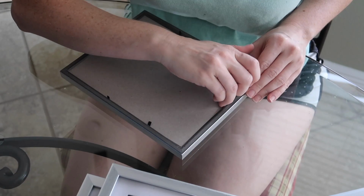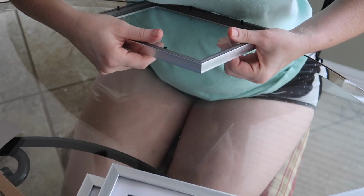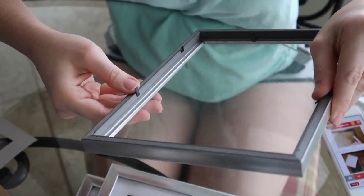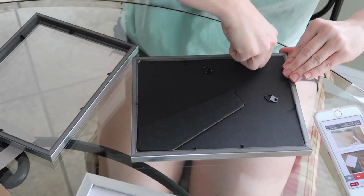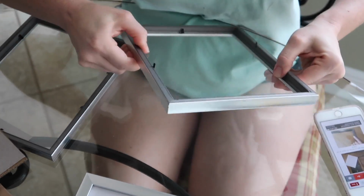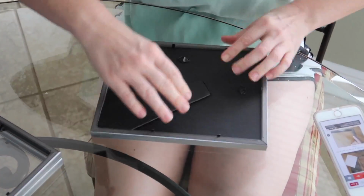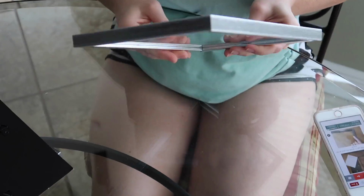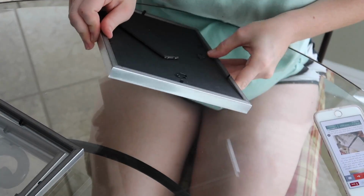I'm now going to open up each one of the frames and pull out the mats inside and push down the clip so it holds the glass tightly. You want to keep the glass in. I'm going to do that with the remaining 4. This was my first time making one of these, so I had to reference the original post on Pinterest where I found it just to make sure I was following the instructions.